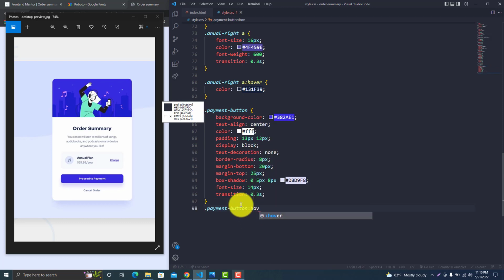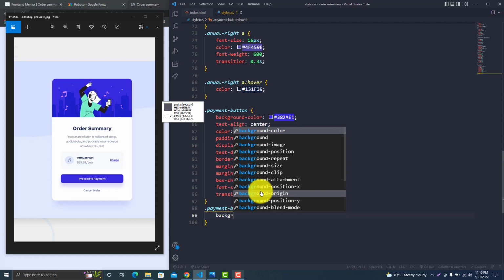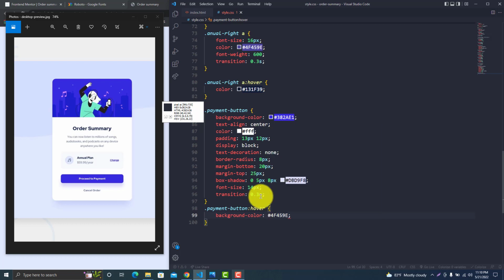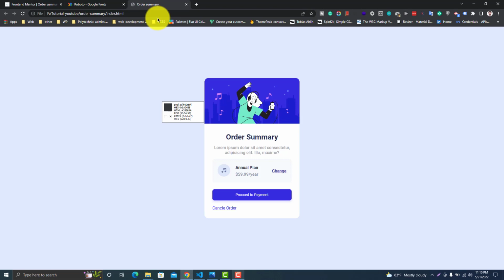Let me just change the color, background color. This color, okay? Let's see. Looks great. I love it.